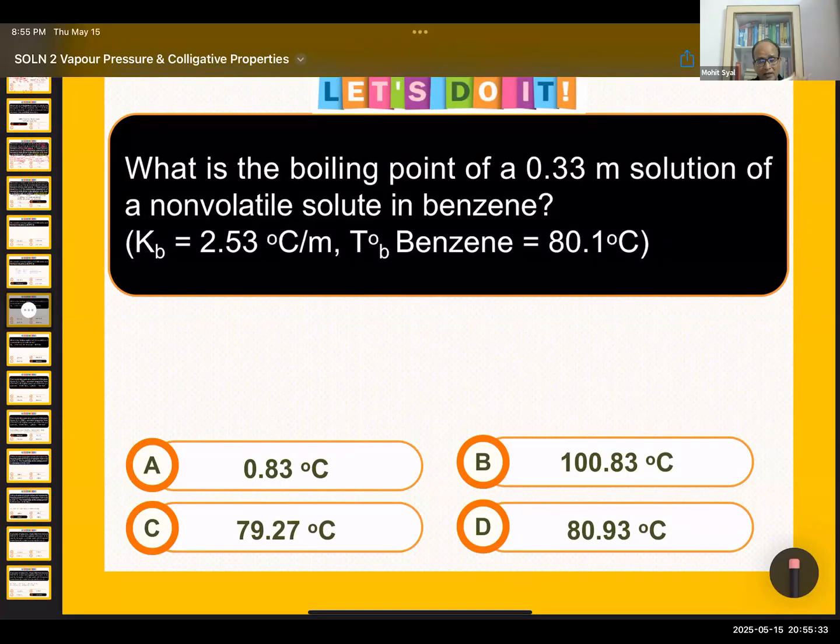Before the day before yesterday's class, last week, we discussed a lot of colligative properties without i. We were taking all the solutes which were non-electrolytic, not undergoing association or dissociation. Because it has not mentioned anything about association or dissociation, we are going to take the value of i as 1. So I'm going to write the formula delta Tb equal to Kb into molality. Molality is already given to me. Very simple. So what answer are you getting?